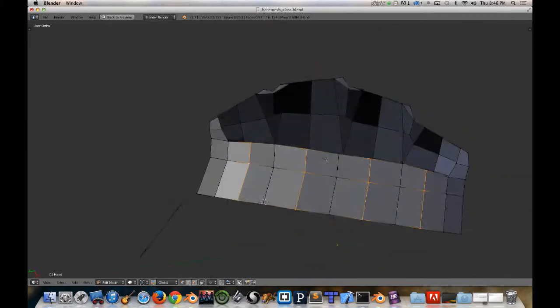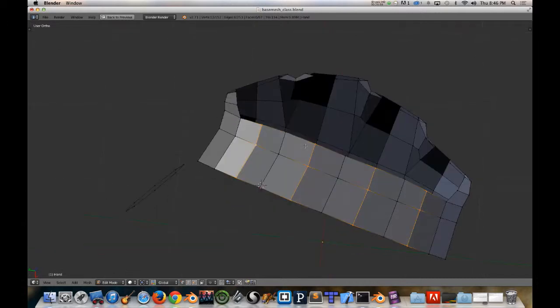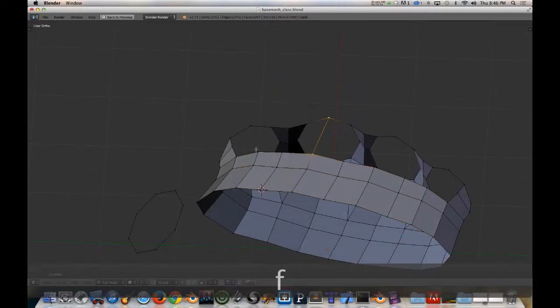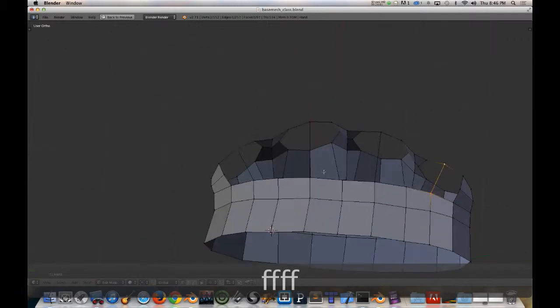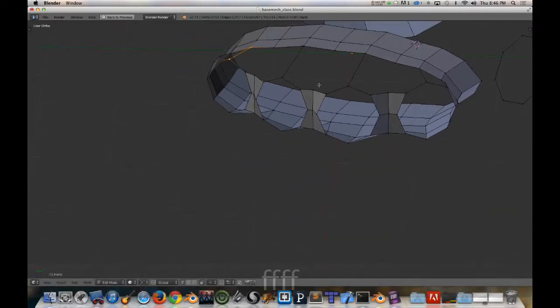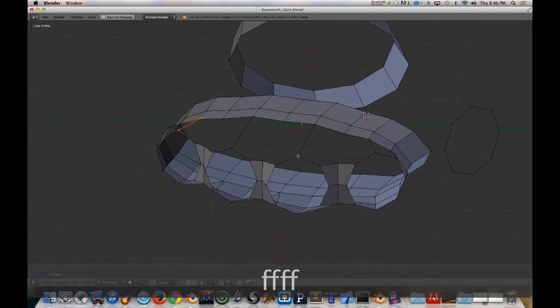And then, as before, I'm going to connect the center edges. Okay, that looks about right.